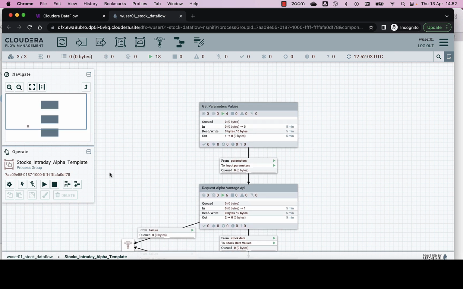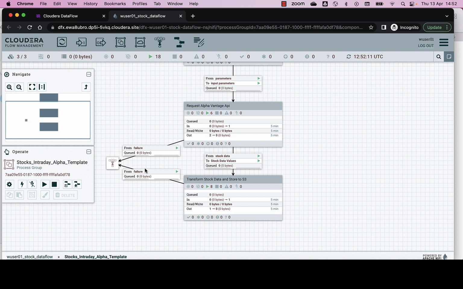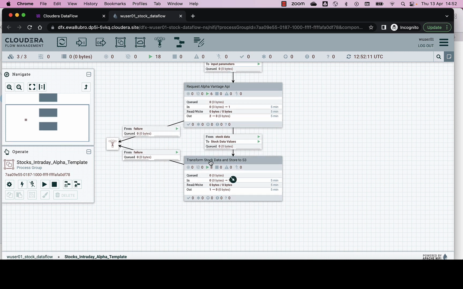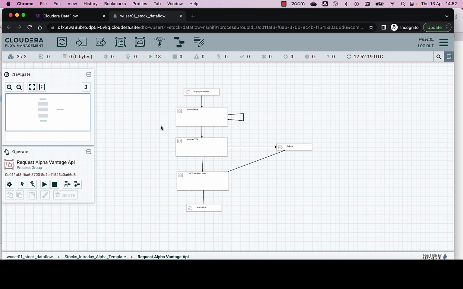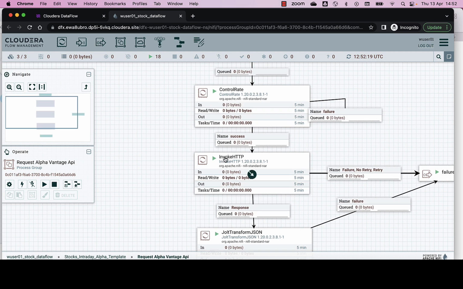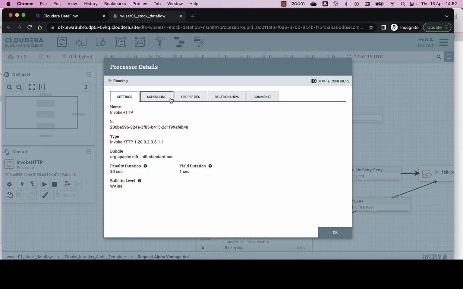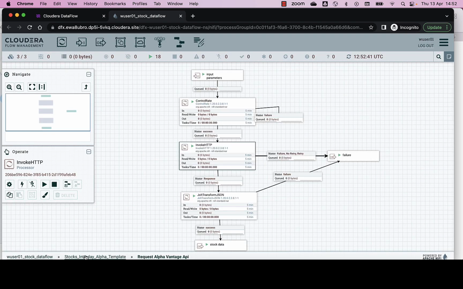We can see the so-called process group, grouping all the actions, what we call in NiFi terms processors, that are pre-implemented action logic related to, in this case, how to invoke Vantage site API. For instance, here you will fill out the URL of the API, just as an example.